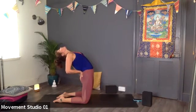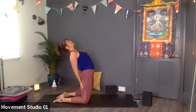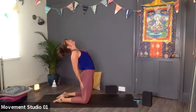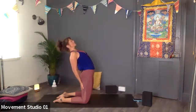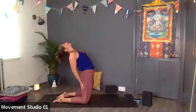Now it's up to you. If you feel deep, you can bring your hands down to the backs of your thighs here, and then really inhale deeply and lift the chest up once more. So you're still drawing the heart up and the hips are still forward. Your hips should be beyond your knees here. And then bring the hands back to the hips and then gently come back up.